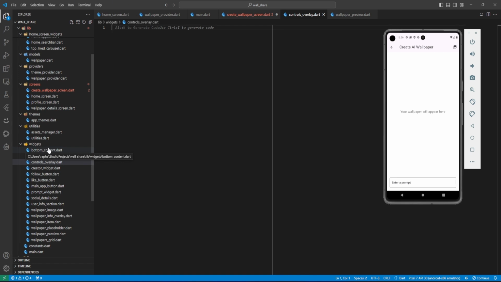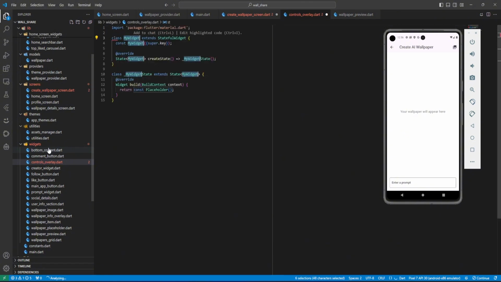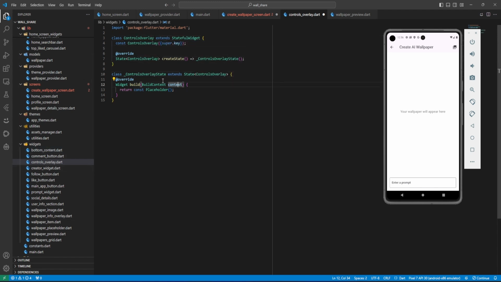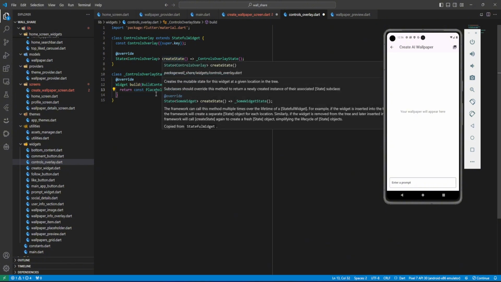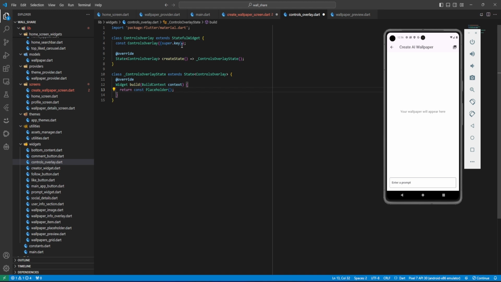I think let's create just a stateful widget, and name it ControlsOverlay. The reason I'm creating a stateful widget, you're going to know later on, because we want to be editing something here. The first thing we're going to pass is AI mode.